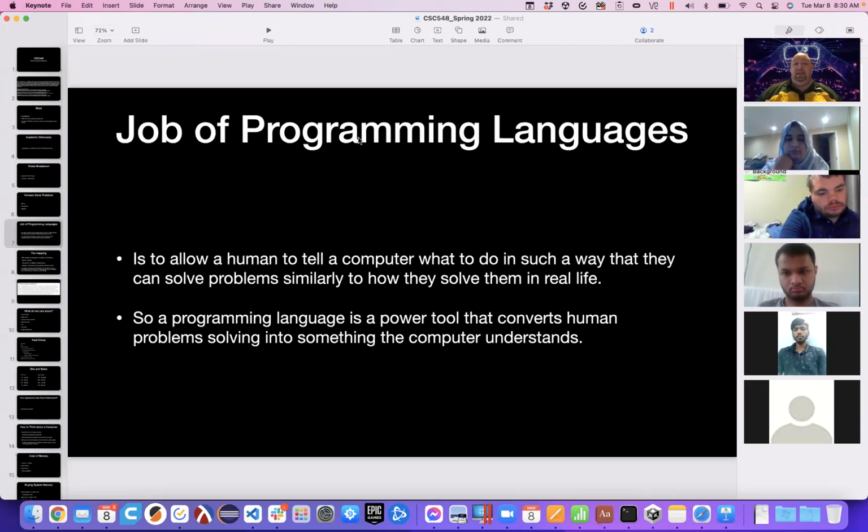All right, that makes sense. So the second statement is the kicker: a programming language is a power tool that converts our problem solving skills into something a computer understands. And we don't care that a computer is at a disadvantage in this collaboration. We're okay putting all these levels of software and filters in place, so ultimately whatever we say gets down to those zeros and ones. We don't care that computers have trouble dealing with natural languages. They can just be disadvantaged. It's fine.